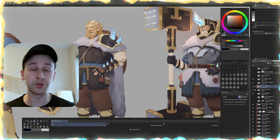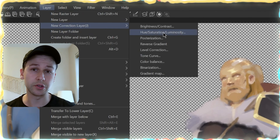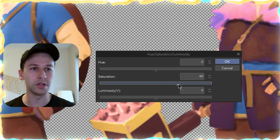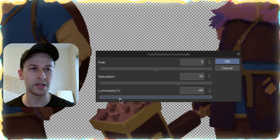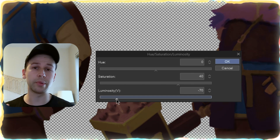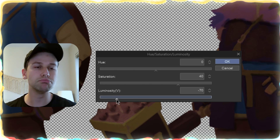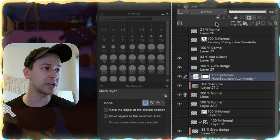But there's one more step — super easy. Layer, New Correction Layer, Hue, Saturation, Luminosity — so an HSL adjustment. Let's crank up the saturation. Let's do like 40. Crank down the luminosity. I honestly like to go about 70 both ways, but the colors here I'm going to keep a little under-saturated, a little less chromatic than I normally would. And we're just going to clip that.